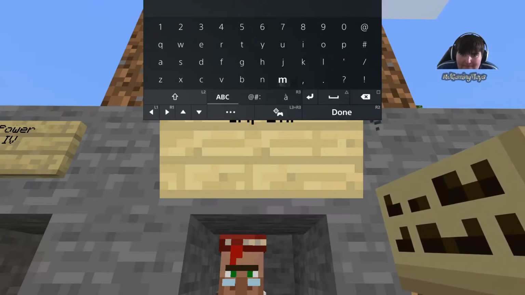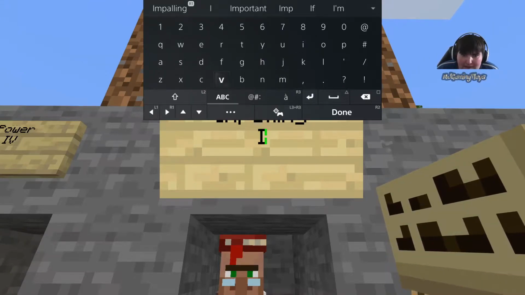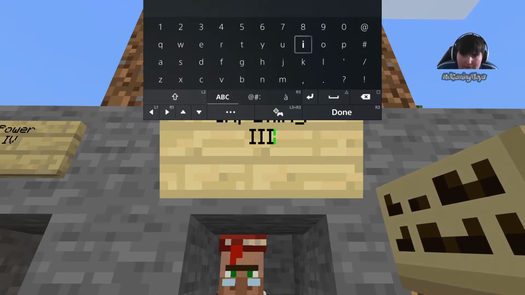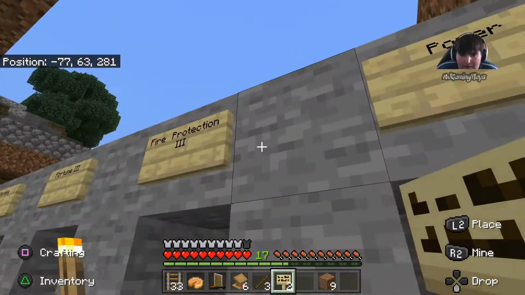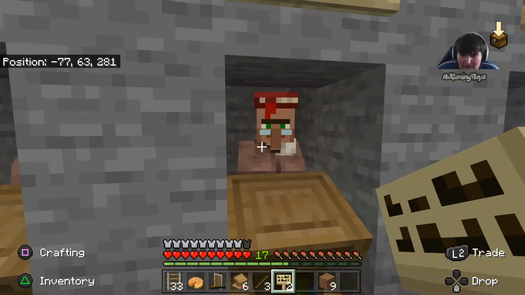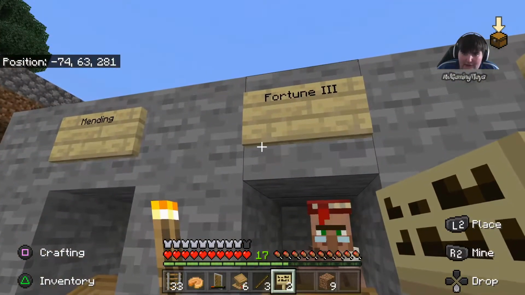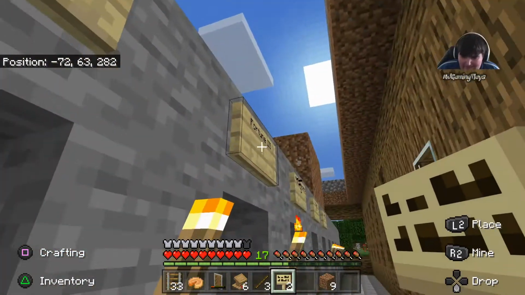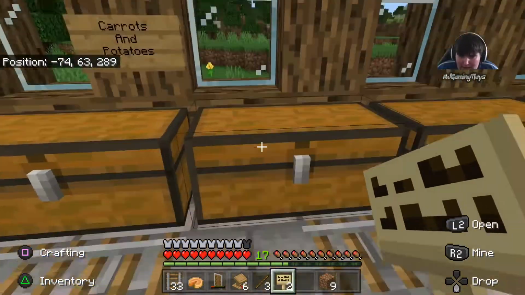Impaling. Then go return button. Impaling three, that one can be, and that one's power. That would be good for my bow and arrow. And that's protection five, fortune three. I'm mending, but it's in a different chest. Put this one in this chest here.